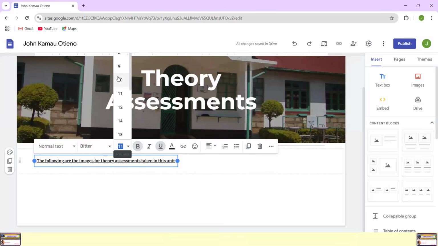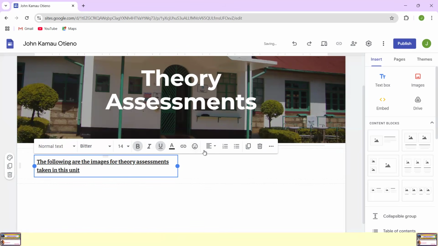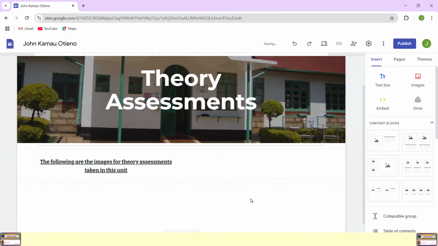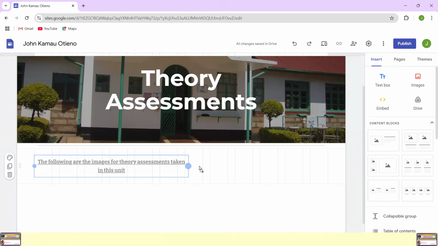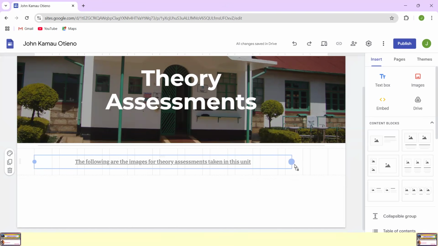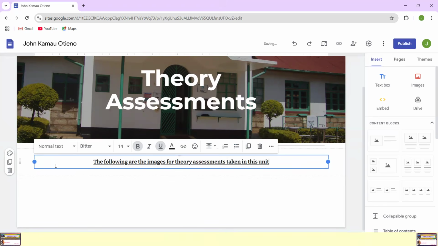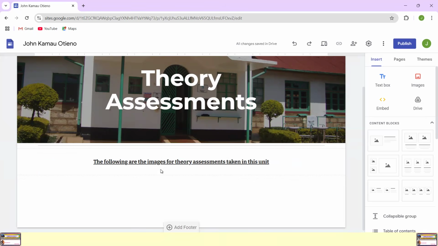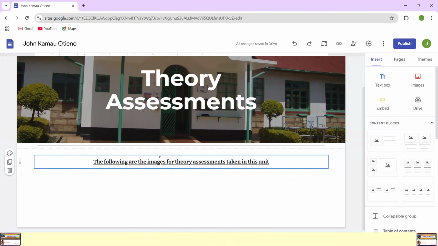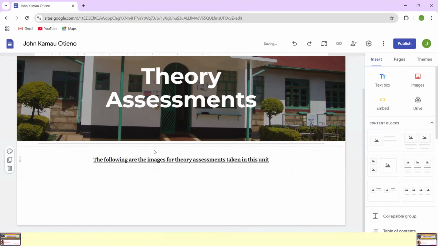So let me increase this font size to 14, and I can center it that way. Let me enlarge this one by dragging the handles. You can also move your text placeholder where you want.